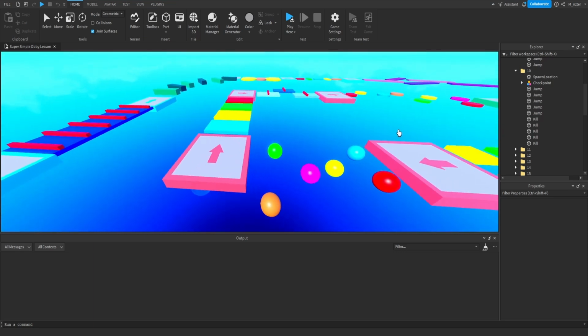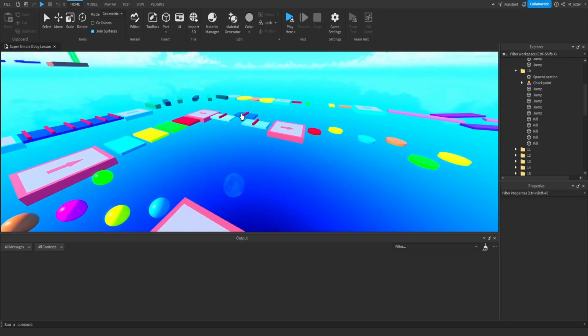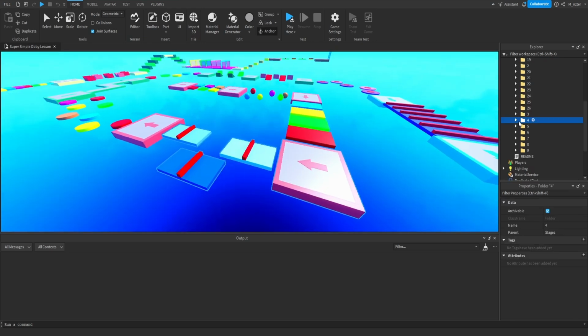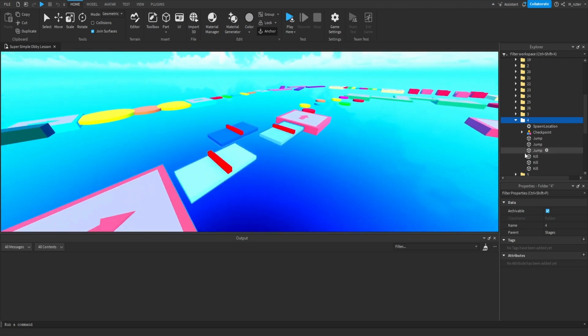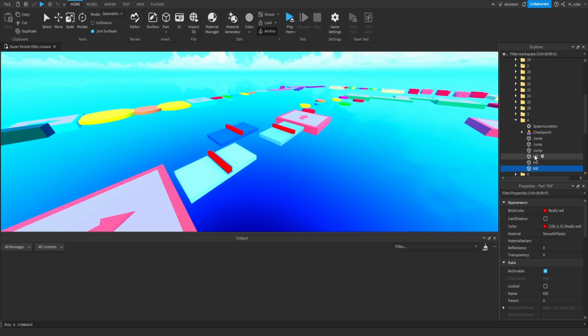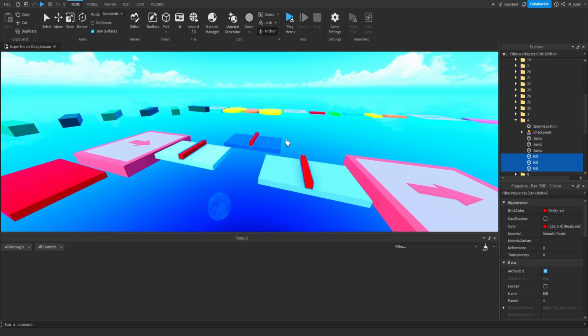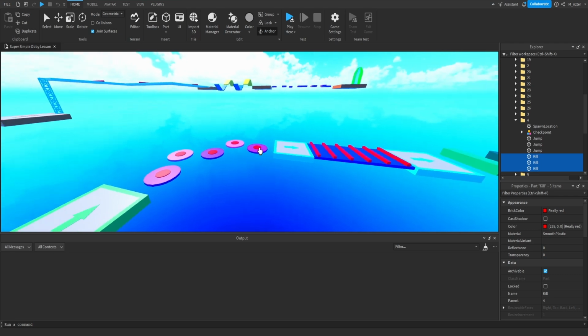Let's take a look at some obstacles which are a little bit closer to our first stage. If we look to the right of our first stage, we can assume that we have some kill parts right over here. This would be stage 4, so we can take a look inside of here and see that those parts are clearly named kill. How we originally intended for this to be is whenever the players touch these parts, they will flat out be killed. Now if we select all the kill parts, we can clearly see that they are the red parts right above our jump parts. So these are set up exactly the same as how we set up the kill parts for stage 10 as well.